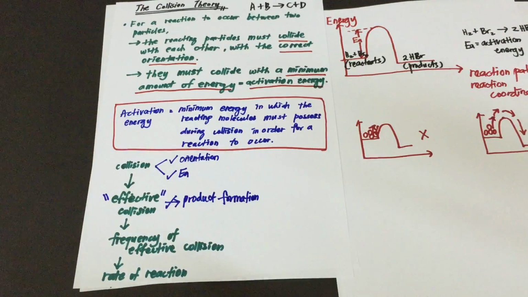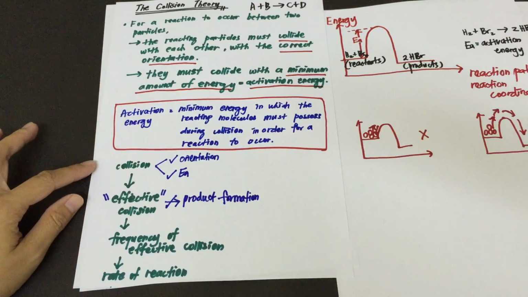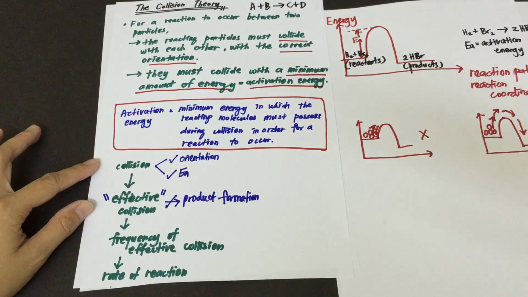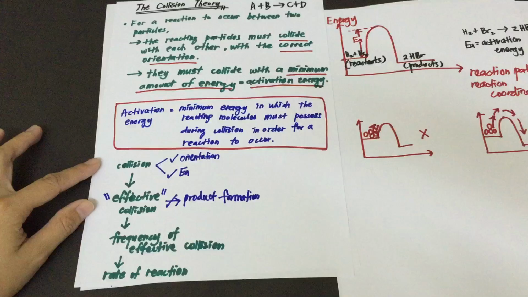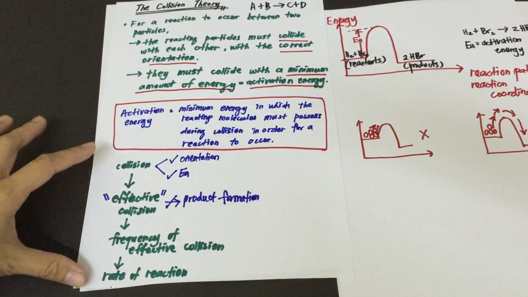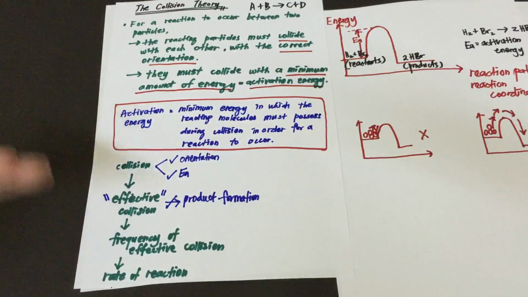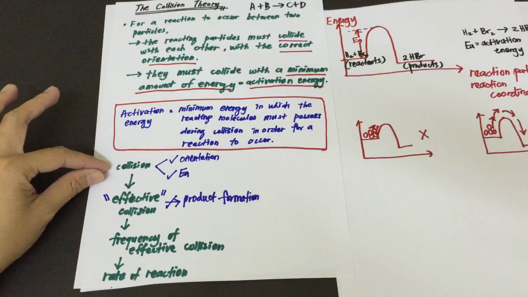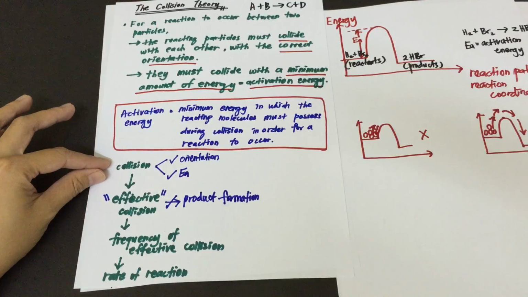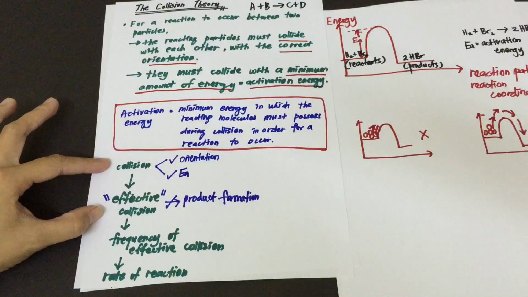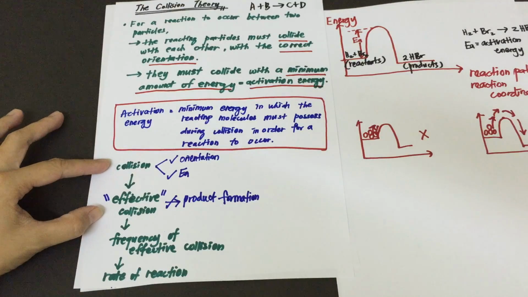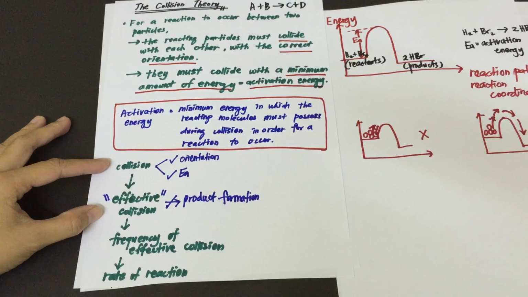So now, usually when we explain the collision theory, we will explain it according to different factors. I will talk about the different factors independently in other videos. For this particular video, we will still cover these few keywords in this flow. So usually when we say the collisions are successful, that means it is effective. Let's take an example of the effect of temperature.